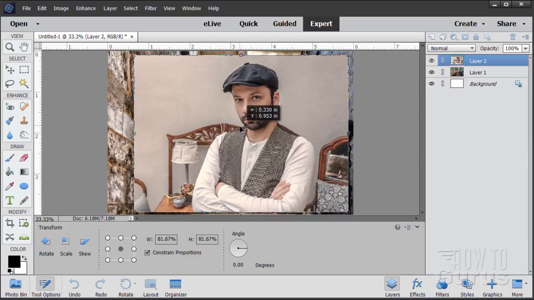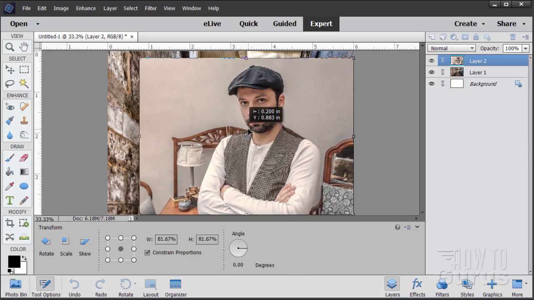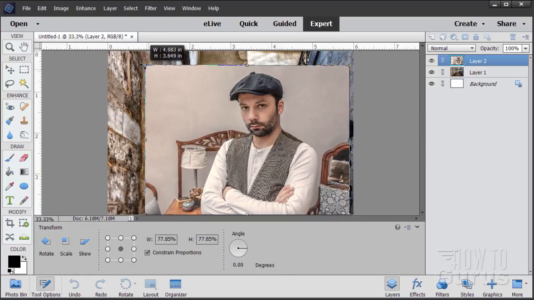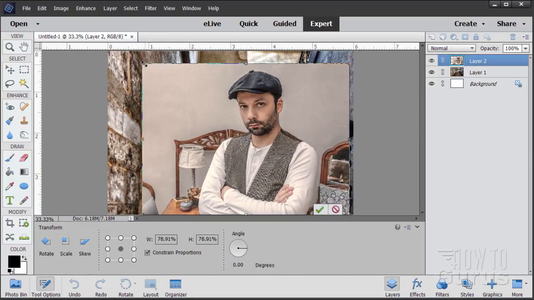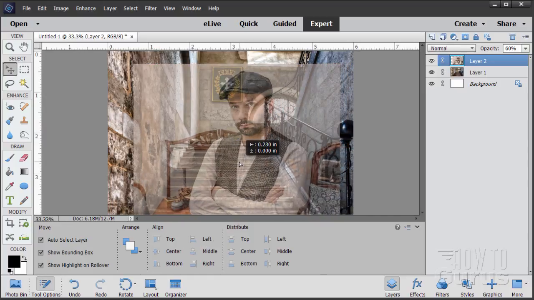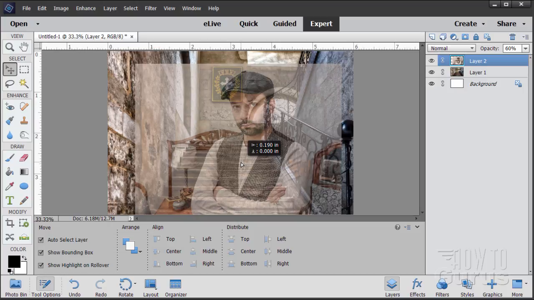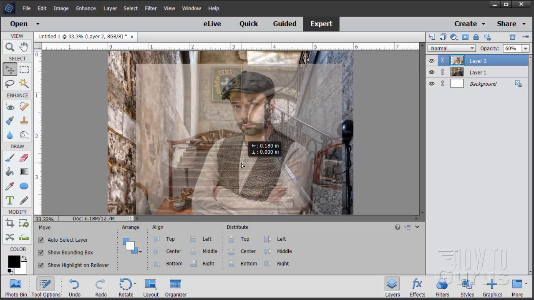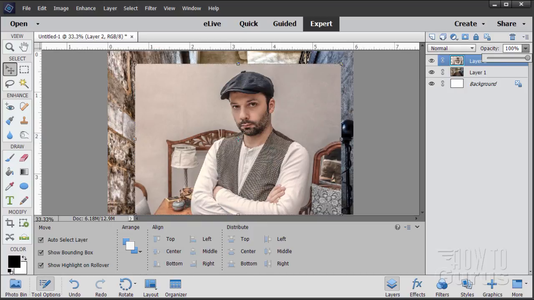Now if he's just at the bottom of the picture right there, then you want just a little bit of space above. Now sometimes it's easier to see if you make him a little bit transparent. You kind of see where he's going to be positioned. We're going to be putting him right about in here, and that looks pretty good size-wise, just kind of comparing it with the stuff in the background. Okay, so there's our position for the guy.